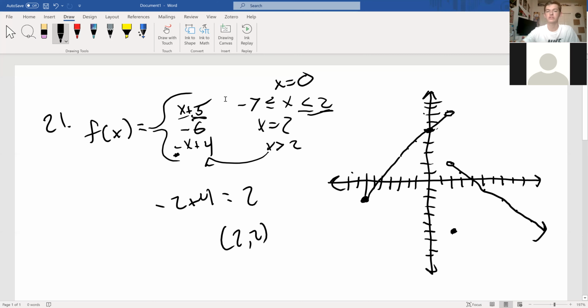So really, whenever you do these, you should kind of take it by parts. And really just think of it as graphing these lines and then just stopping where it tells you to stop. So maybe if you are really confused about the fact that this -x plus 4 doesn't go over the y-axis, well, you can graph it to the y-axis. But then just remember when you're doing your answer, just erase it. And then it's still the same thing. That's something that you could do.